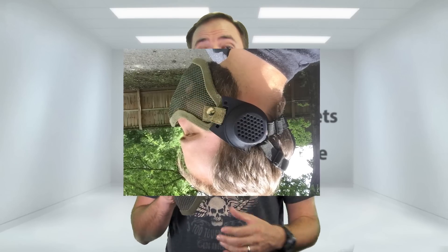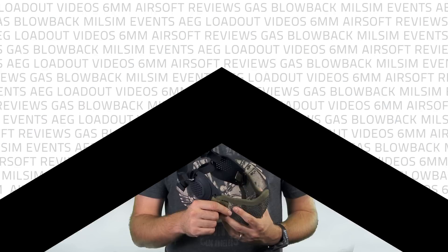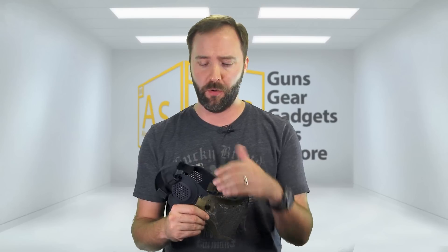Once you've done that, you've got these two ear cups that you can actually hear through just fine, but the holes are smaller than a BB, so you're not going to get a BB into your ear. It'll check the box of your field's ear pro requirement and still allow you to run on the field in comfort. And because these things are 3D printed, you order them and they're created on demand, so you can pick your color — I opted for black, so it was really subdued.